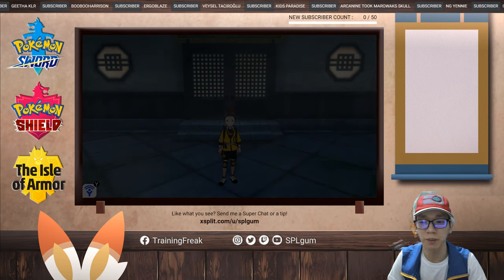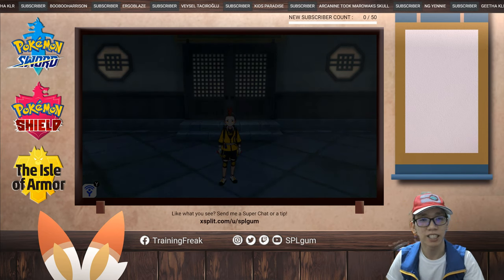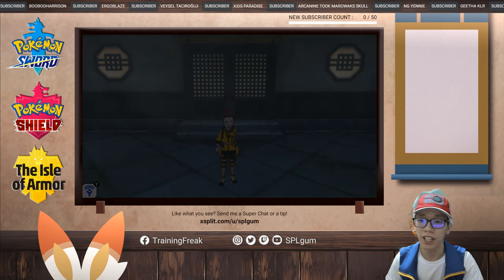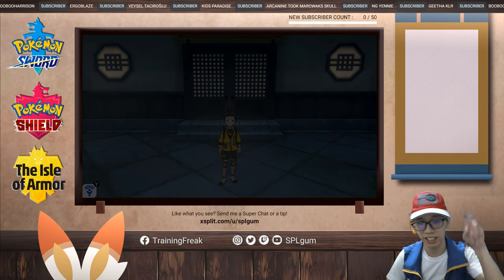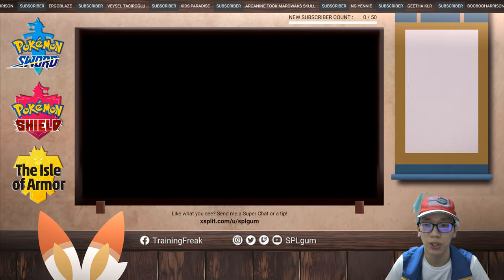This is Pokemon Sword. This also works with Shield. The Isle of Armor, guys. I just discovered something earlier on Reddit, and I am about to try it out. So this is an easy, quote-unquote, way to get bottle caps and gold bottle caps.